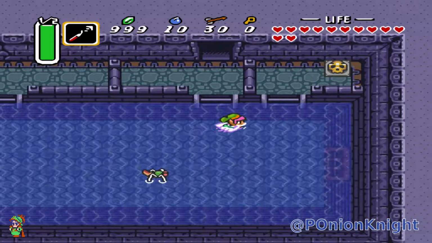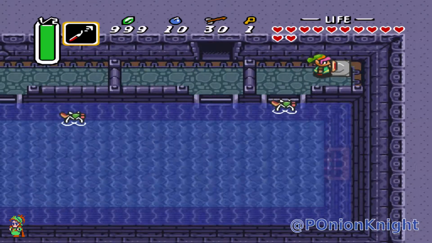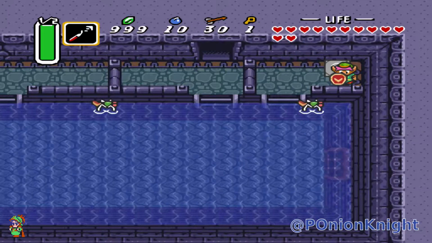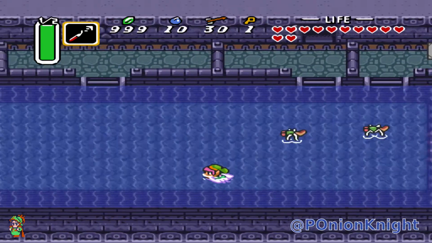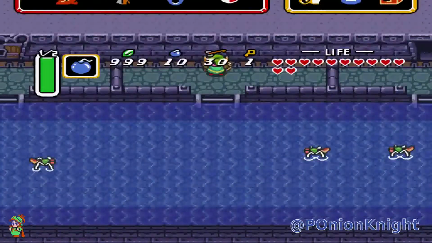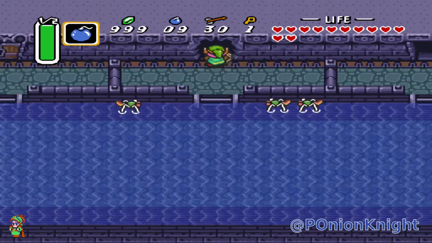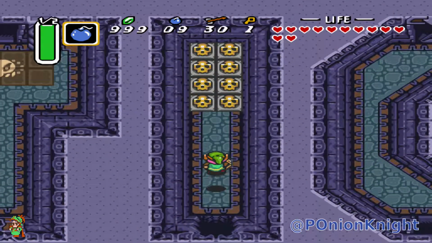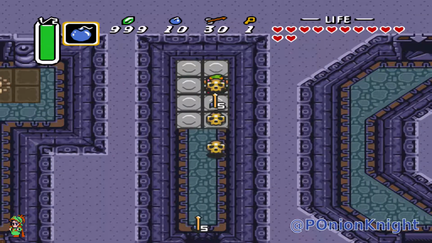Right. So now we have to swim against the current, which is really difficult, especially with these things chasing us. And as far as I know, there's no way to kill these skimmers. Although possibly with a medallion. But we have to swim against the current to get everything, so we might as well get everything while we're here. I keep pressing the wrong button. Bombs. Bang. Take that. Jelly top thing.